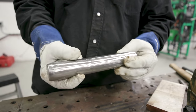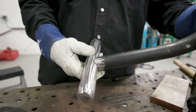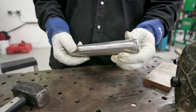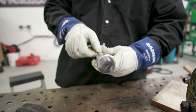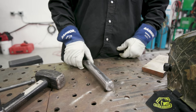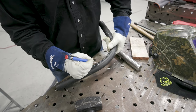I went ahead and took all the mill scale off here, just for the simple fact that I'm going to line that other piece up in a minute and do some welding on there. I'm thinking about painting this thing once it's done, except for the area that I need to have contact with the table so I can get electrical connection through there. The rest of it's going to be painted — we'll put some blue painter's tape across the bottom when we paint it, and once I'm done I'll be able to peel that right off. That'll be the side that sits on the table when it's working.